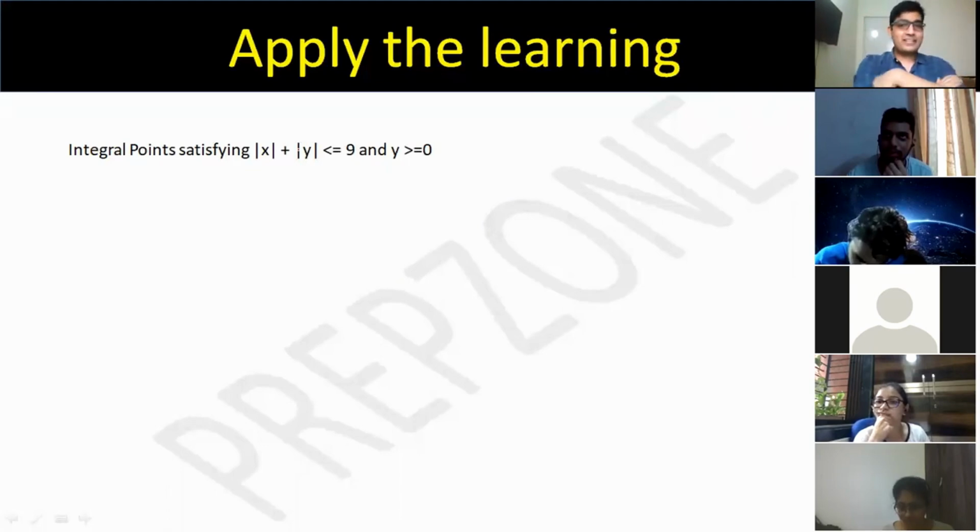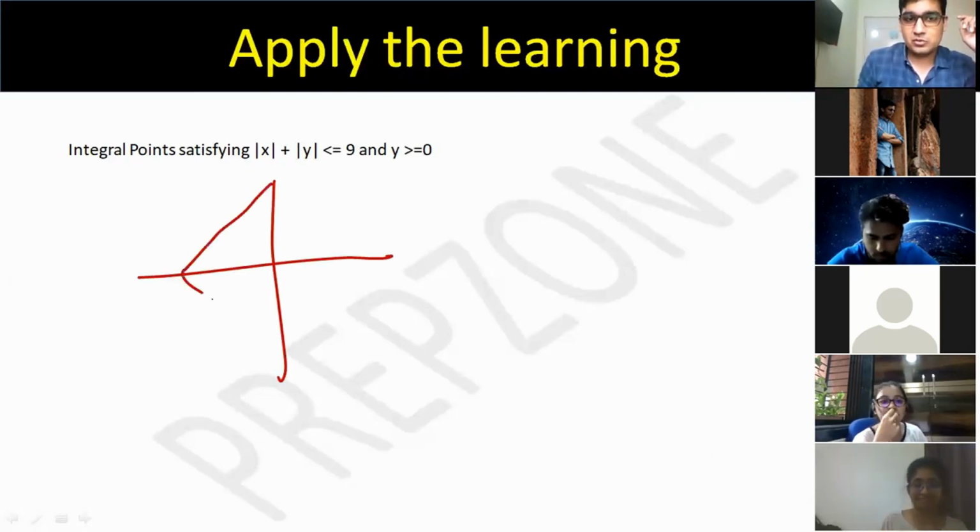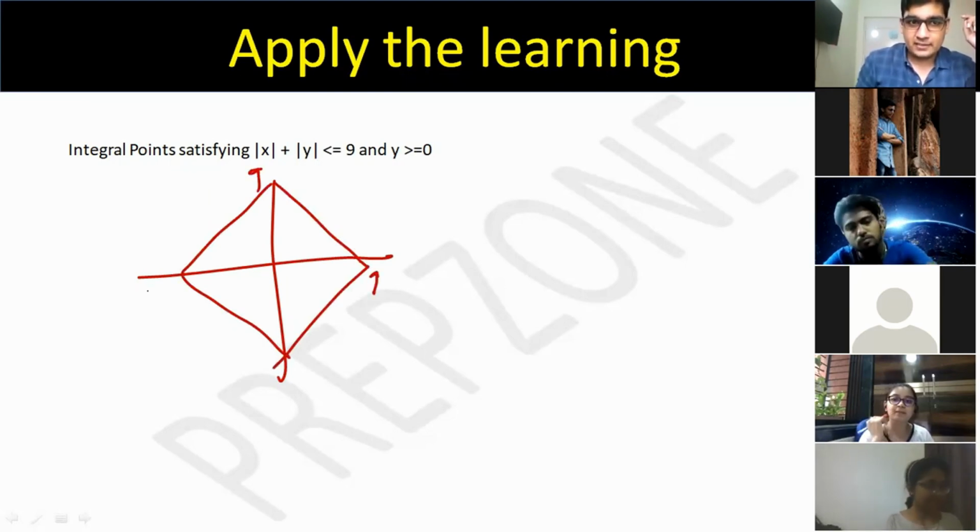Come on, I've given you a lot of hints. Chalo, time up. The answer is 100. Very easy. If we plot the graph, this is how the rhombus looks. These values are 9, matlab -9, and -9, right?